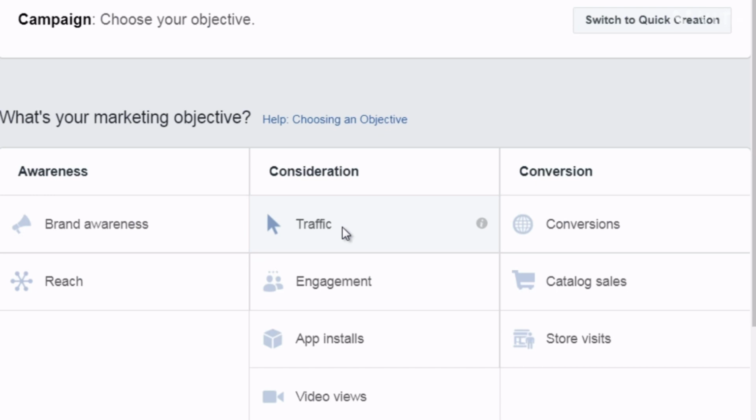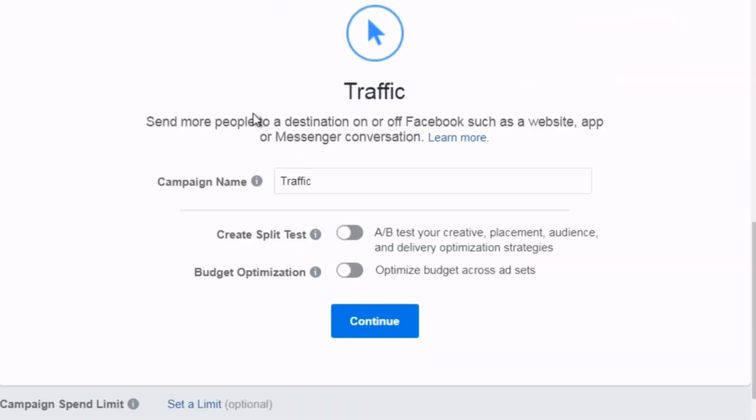So we're going to go ahead and click this here. And then, of course, we're going to name the campaign. We'll call it Retargeting Test 1. You can split test, you can do budget optimization. We're not going to do any of that. We're going to keep it simple.